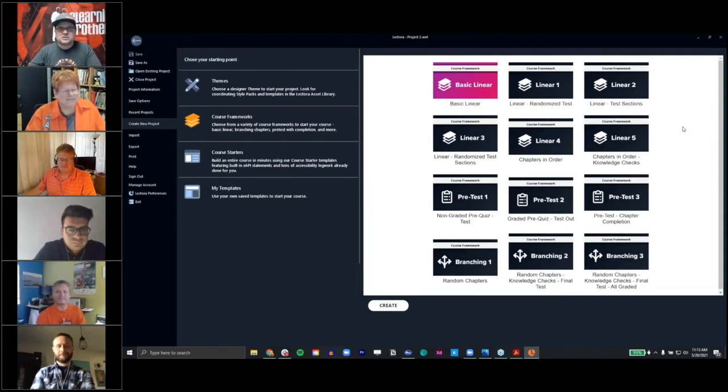But really, where we started out with this modular development thing is we looked at the tool as, okay, what makes Lectora so powerful? And that's the fact that you have so many options, so many things that you can do with it. But also what maybe makes it a challenge for a new user to come in and get something done. And it's because there's so many options, so many things you can do with it.